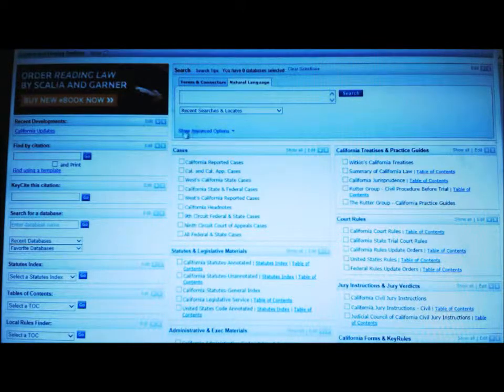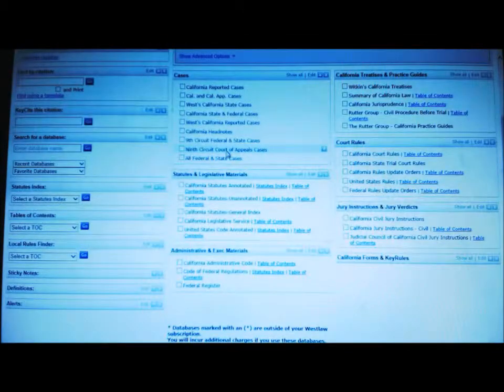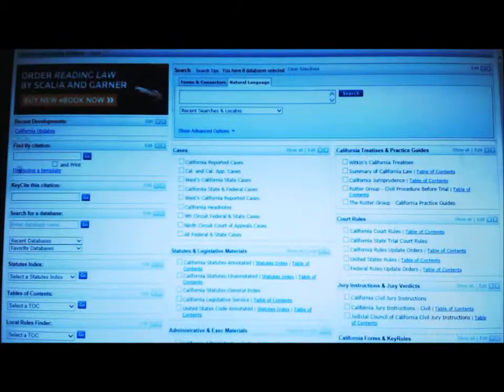Other things that are interesting in Westlaw that you might be interested in is over here on the left side. I have basically these are customized tabs to make it easy to get into things quicker. One of them here is California updates. If I click on that, it'll just give me the most recent cases and things that have been discussed in California law.